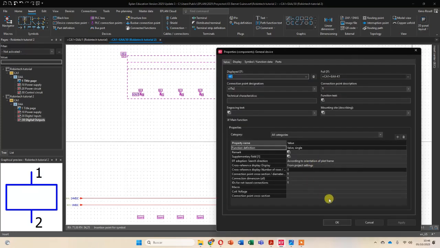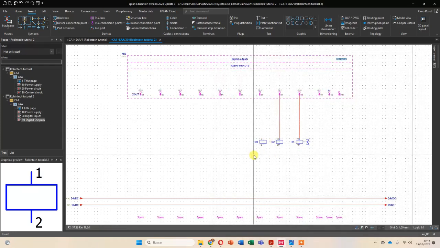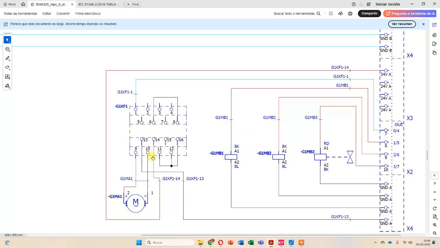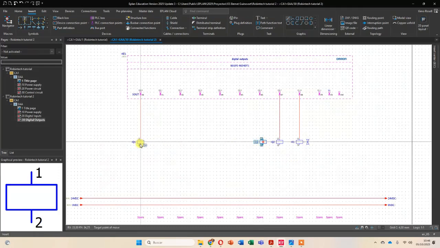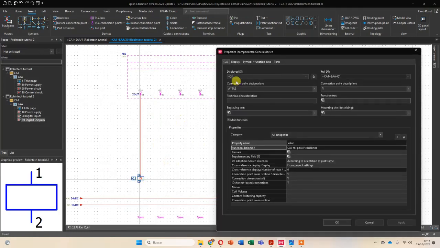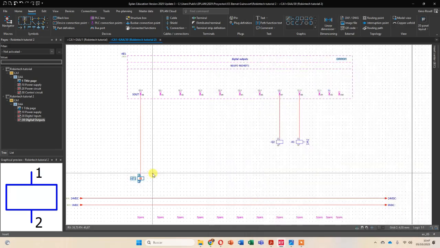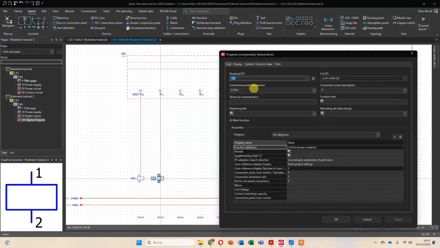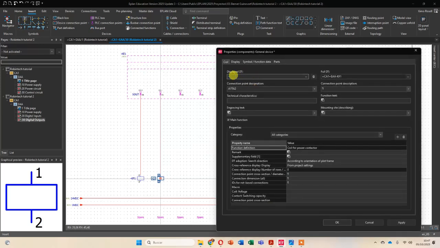Now, as I've seen, we have 3, which will be KF1, MB1, and MB2. So this is going to be here. This is going to be KF1. This is going to be KM1. No, MB1.